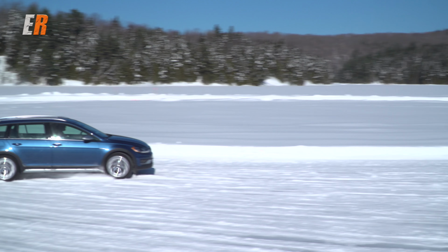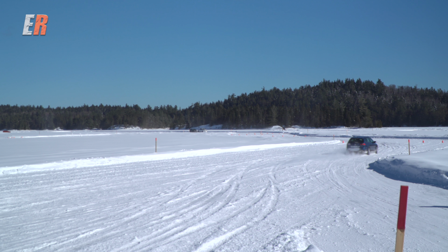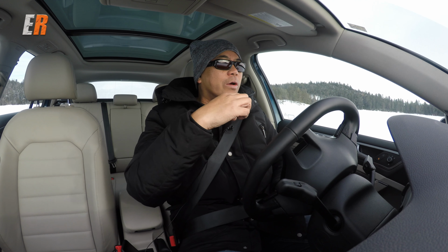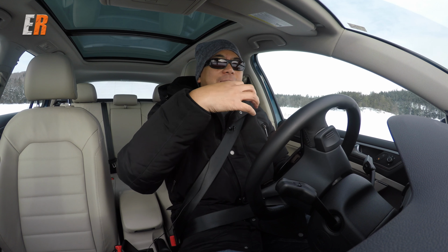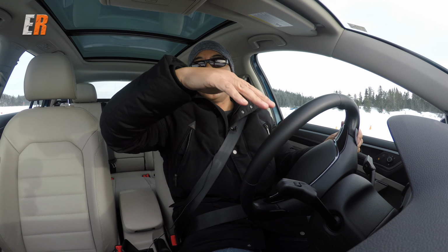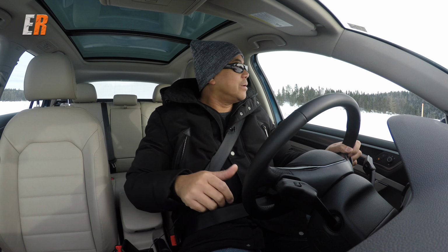What's interesting though is that this system doesn't just detect slip. There's a clutch in the back of the unit, and it's going to engage that rear, but it's always ready to go. And what happens is that it has sensors, for instance, G sensors, so if you give it a lot of gas, it knows when there's more weight going to the back, and before it slips, it's going to send more power to the back.